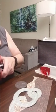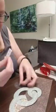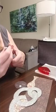Yes, see, I'm cheap. When I do my classes too, I make people use the inside of the pop dot and they never understand what I'm talking about. I was like, use the foam outside. See, I use the inside dot and then I use the outside pieces. Cheap, but I figure it's still the foam, the same stuff. Frugal.